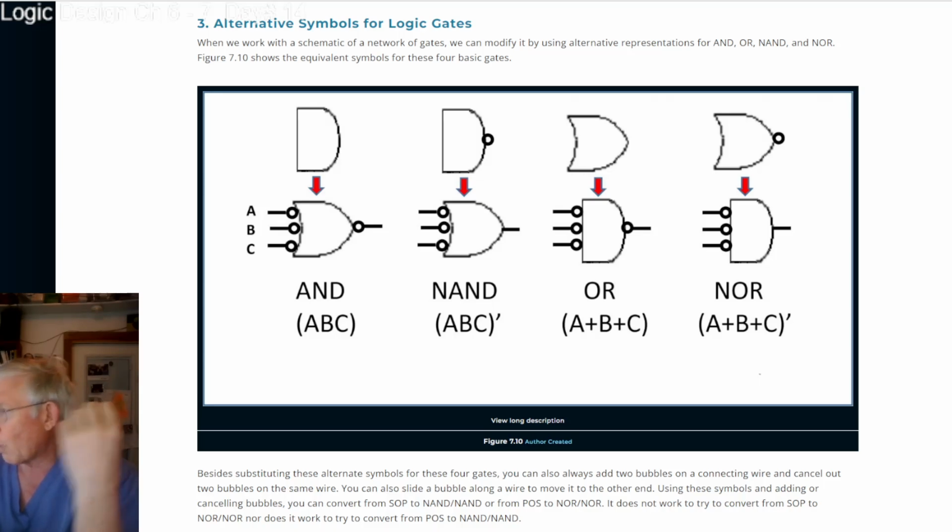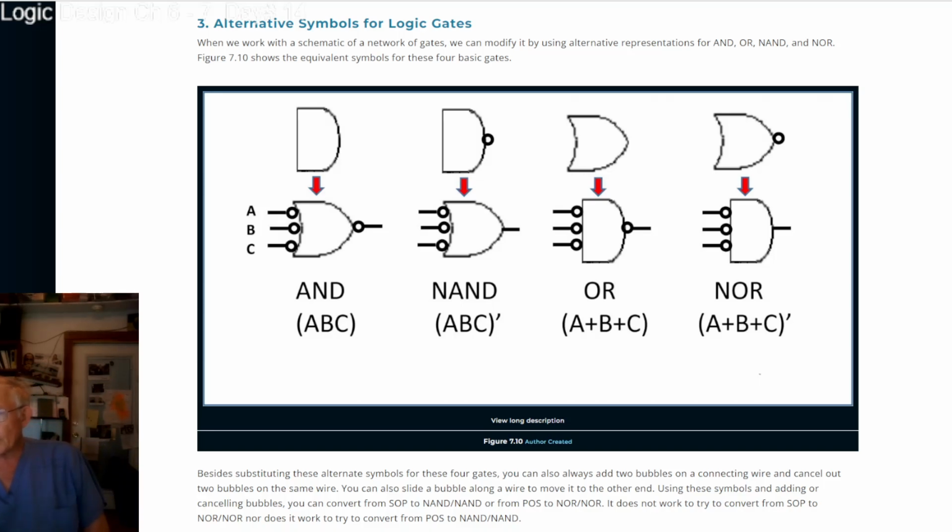So you swap the gate. If you have an OR gate, now you put an AND gate in, and then you take all the bubbles and you flip them. So if there are no bubbles on the inputs, you put bubbles on the inputs. But if there is a bubble on the output, then you take it off. If there's no bubble on the output, then you add it. And so that's why this winds up to be an OR gate with bubbles on the input and the output.